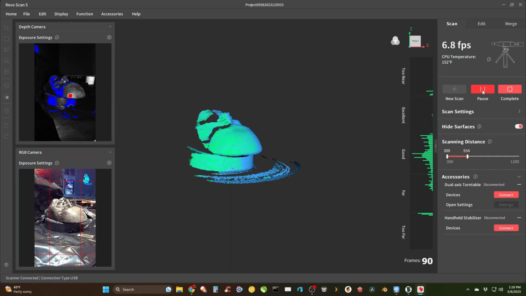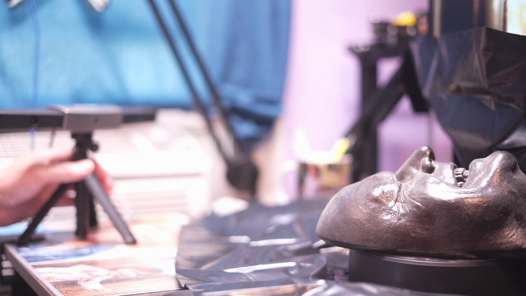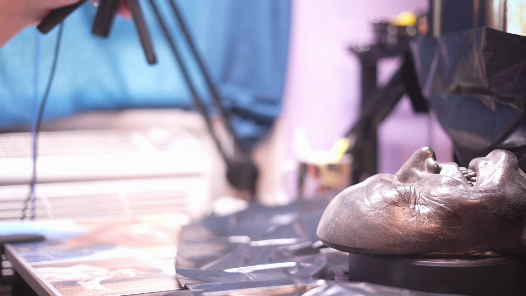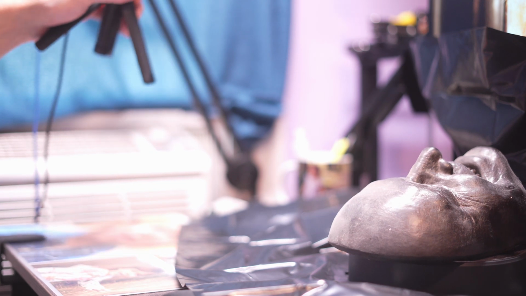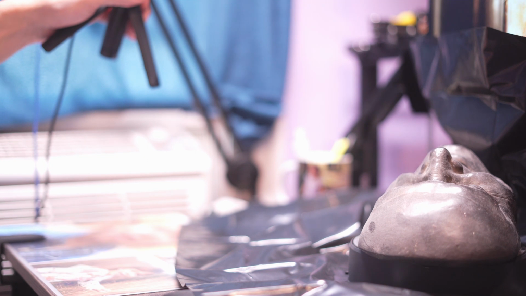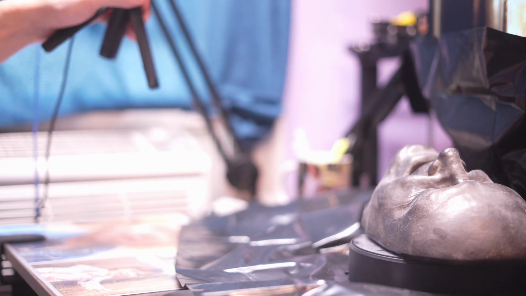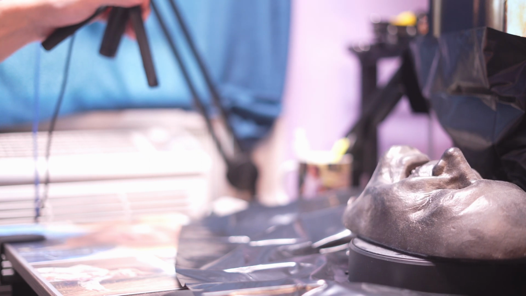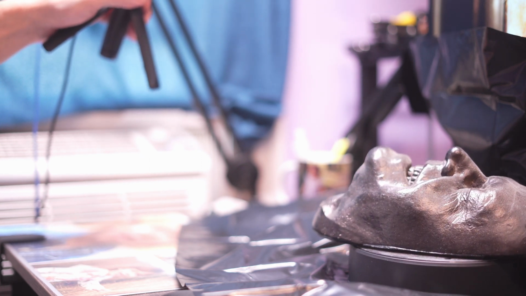After getting one complete successful rotation, I raise the scanner up to scan from the top. This can be done fairly easily as long as you're careful. Just hold it as steady as possible. It should keep tracking. It worked for me. I let it go around one time. You don't want to overscan. Some people are under the impression that the more rotations you get, the more detail you'll get. But it can really cause overlaps and some weird issues. So just try to get one good rotation from each angle.